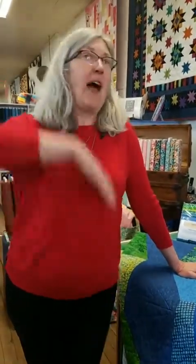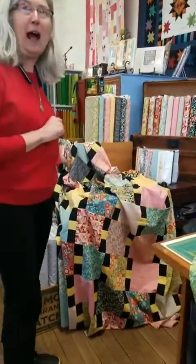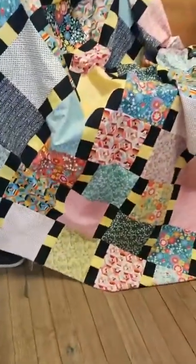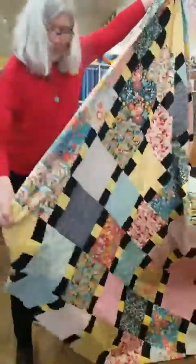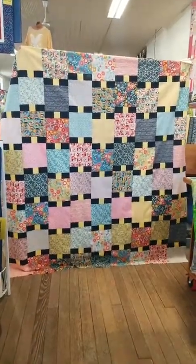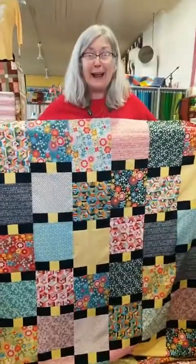I left the store for three days to go to a volleyball tournament, and fabric boxes were unboxed all over the place while I was gone. Everybody fell in love with them instantly, and good old Jamie — she took it home and already has a quilt top done! This is the Beaded quilt pattern from Villa Rosa, featuring the new Frankie collection that we just got in on Friday. Yes, it's Monday — Jamie, did you sleep at all?